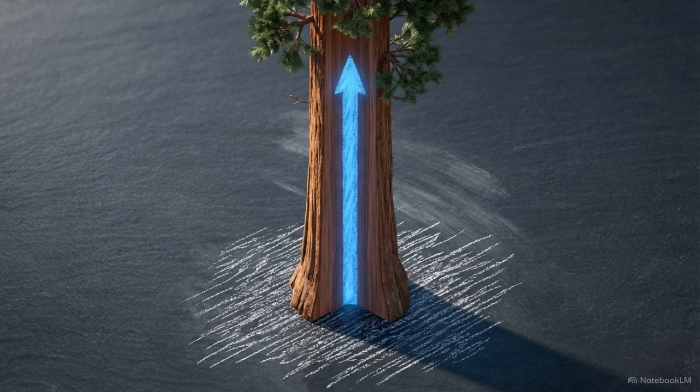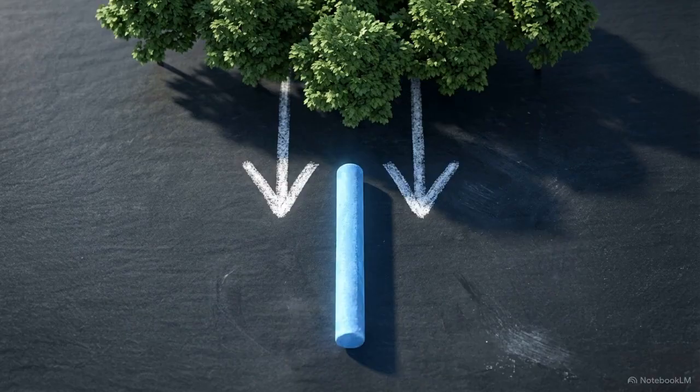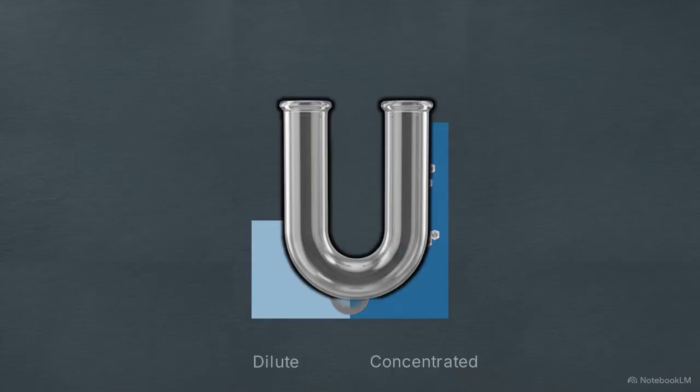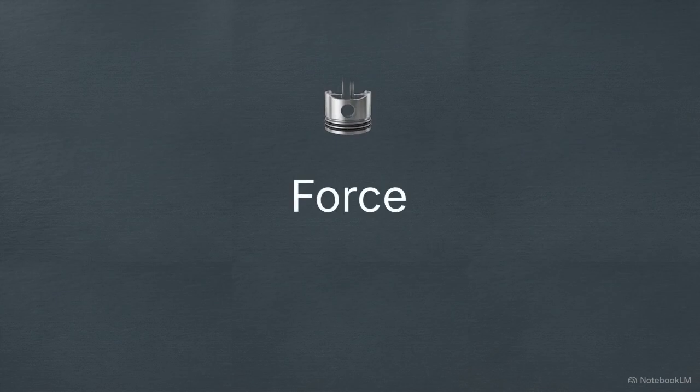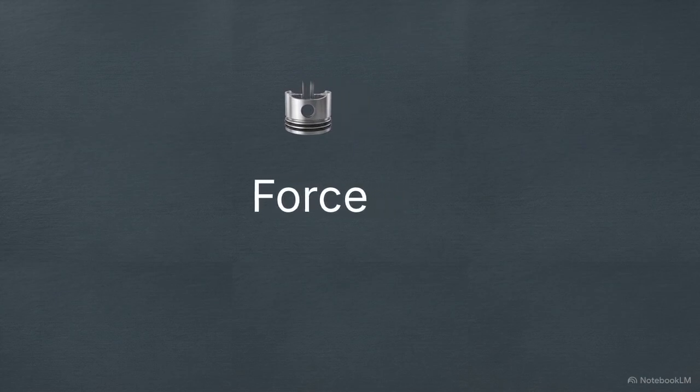It generates a measurable physical force that will push that column of water infinitely upward until it is ultimately halted by gravity or a counteracting external pressure. By applying physical force against that rising column of water, we can directly oppose the flow of osmosis. The exact minimum external pressure required to push the liquid back to equilibrium and completely stop the flow is known as osmotic pressure, represented by the mathematical symbol pi.